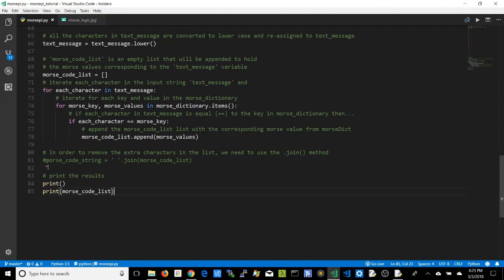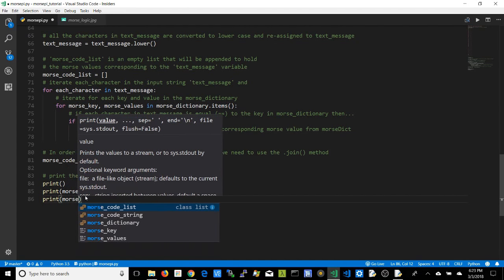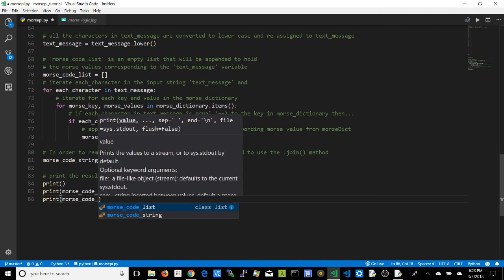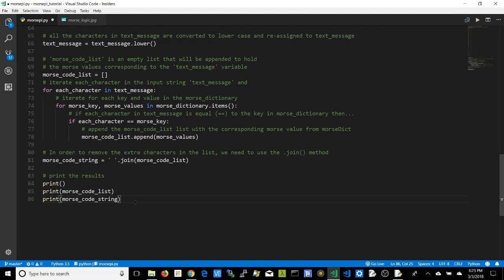So we're going to use the join method, print Morse code string. We're going to use the join method to get rid of all of that. Now it should work. Let's save it.